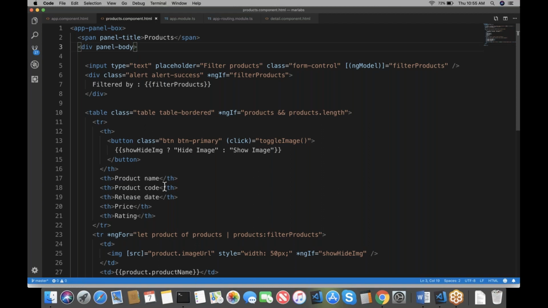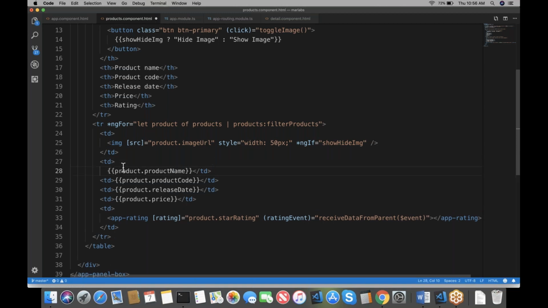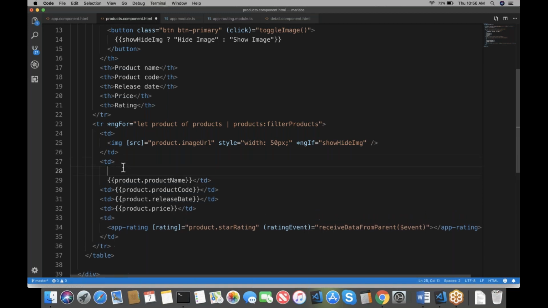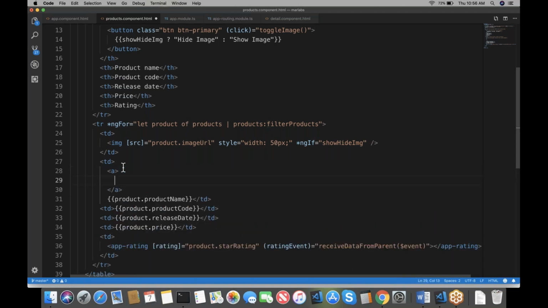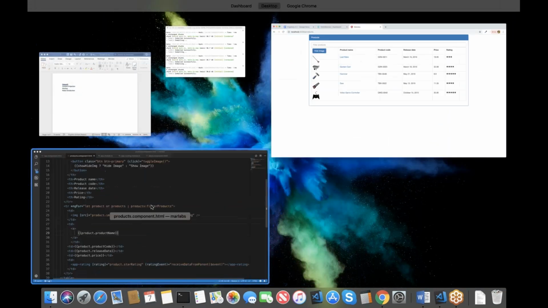So what I'm going to do is provide an anchor tag for the product name, so that whenever I click on the product name, I will go from the list page to the detail page. So I'm going to do the same. I'm sorry, an anchor tag, and I'm going to give this. Let's give this value here. If I save, if I go back, you can see that now it has become an anchor tag. The only thing is we haven't provided the value for the URL where I want to navigate to, right?